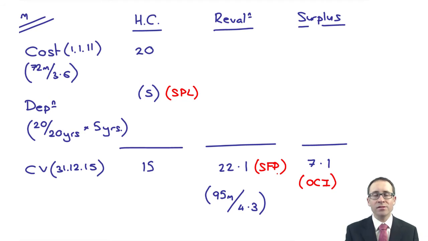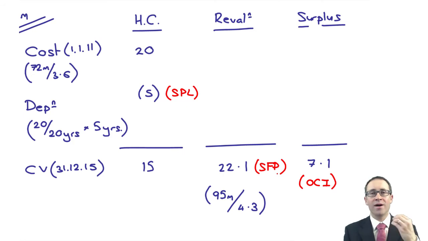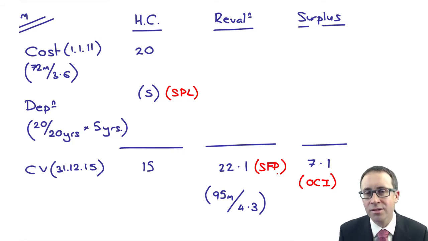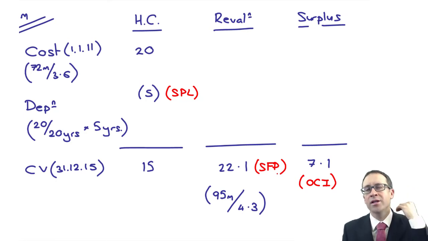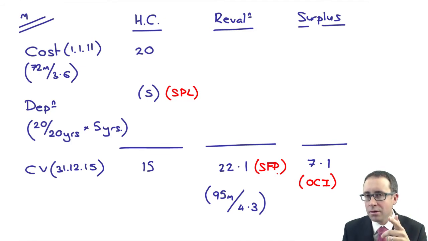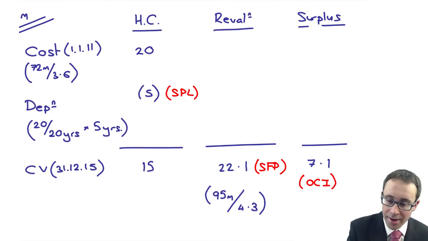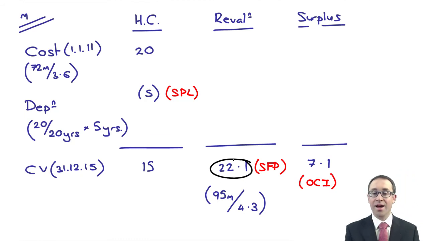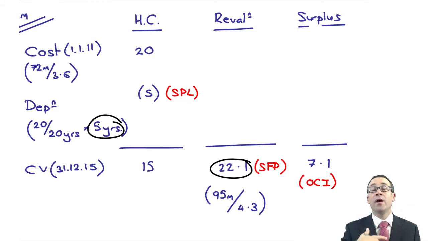Can you cast your minds back to F7? Yeah, I'm sure you can. Remember what you did there is that if you revalued your asset upwards, it's not even F7, it's F3, isn't it? Going back, way back. Once you revalued it upwards, you then depreciated it over its remaining useful life. That sound familiar? Reasonably. So what you would have now is that 22.1 million, that is the revalued amount, isn't it? You would depreciate that over its remaining useful life. Well, if we've depreciated it for 5 years out of 20, there are 15 years left, aren't there? So we would depreciate the 22.1 over the 15 years.